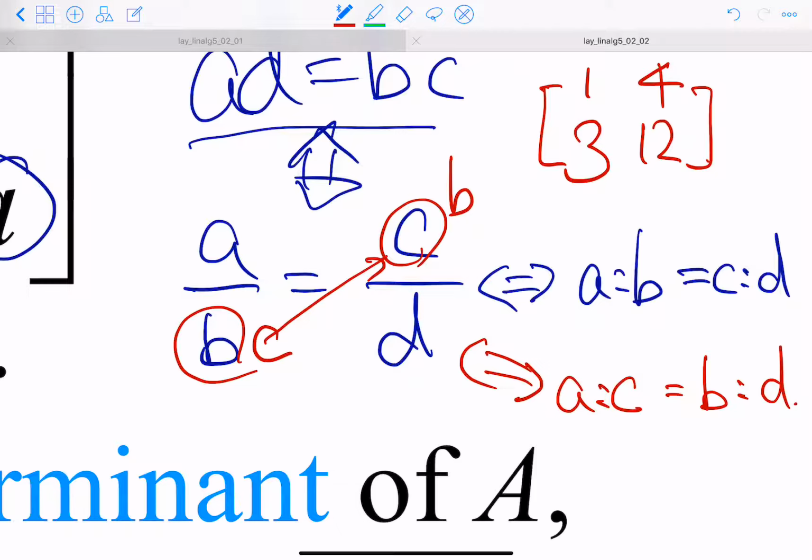And then also interestingly, this situation can be viewed as the two columns being linearly dependent. Because if the ratio remains the same, then the two vectors are along the same line, right? The span of the first vector includes the second vector, because the second vector is just a scalar multiple of the previous vector. So if we have linearly dependent columns, then that's when we have no inverse. Also, this kind of relationship holds true for even larger matrices of 3 by 3 or 4 by 4 and so on.